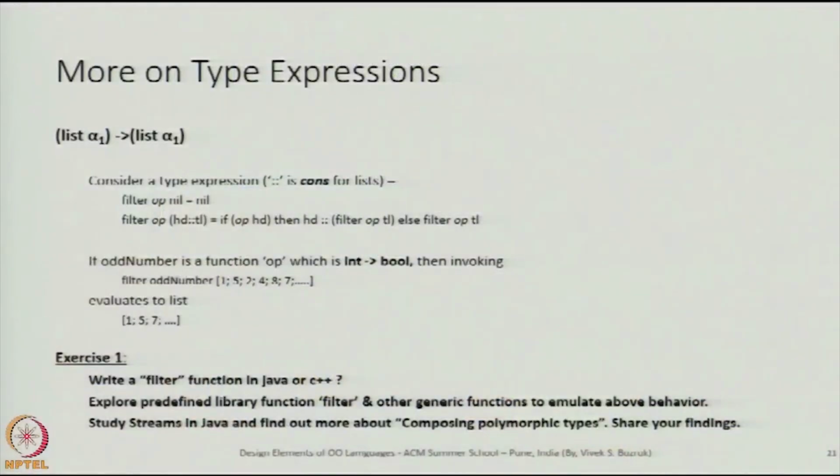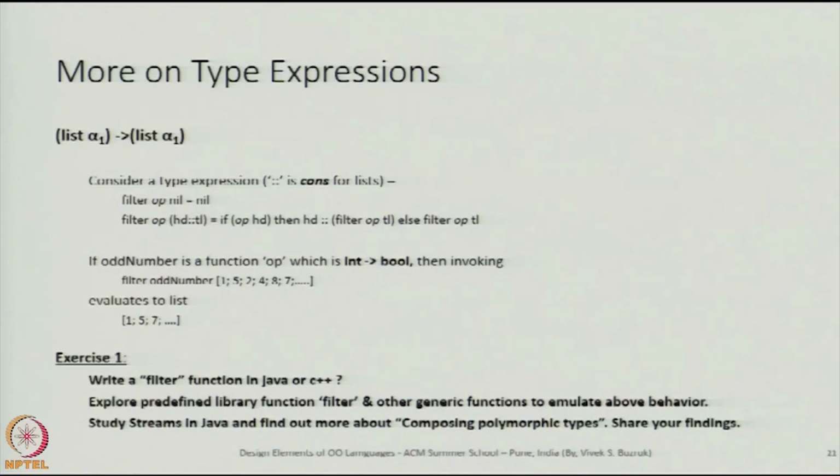Now let us consider that particular one. So note this down. At a later stage I will give you one PDF which lists all the exercises that you can do in the next lab session, but just revisiting our filter. In Java, all such things can be done very easily from 8 onwards, or maybe earlier. So we talked about this polymorphism, and let us look at one more example.